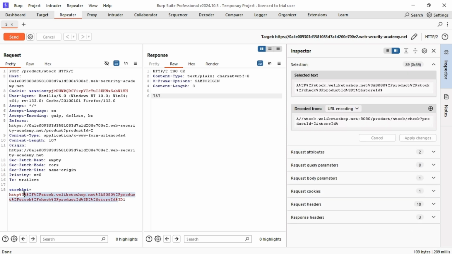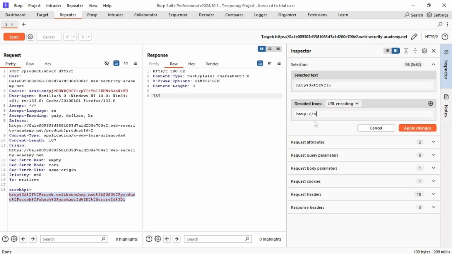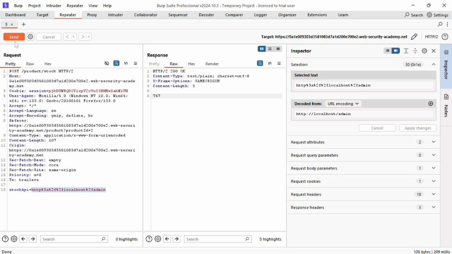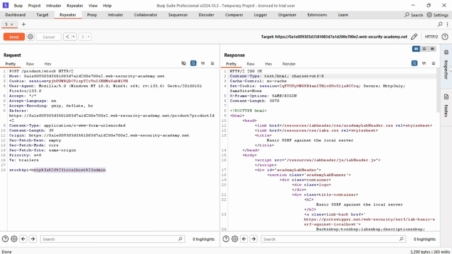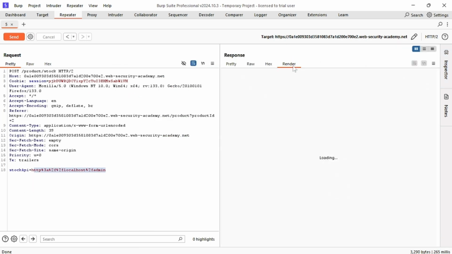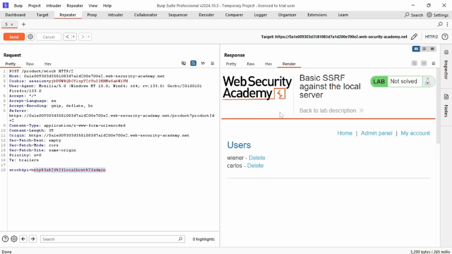Again select it and change this URL to http://localhost/admin, click on apply changes and click on send, and you will see the 200 OK response. After that click on render and you will see we have two users, Wiener and Carlos.